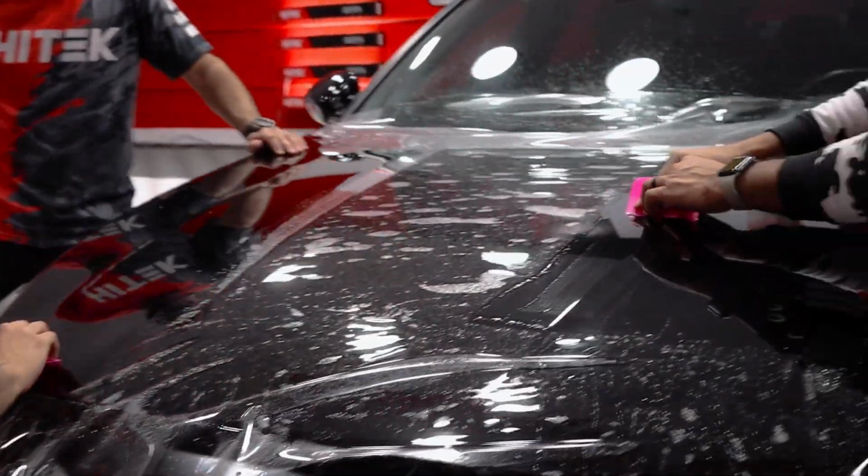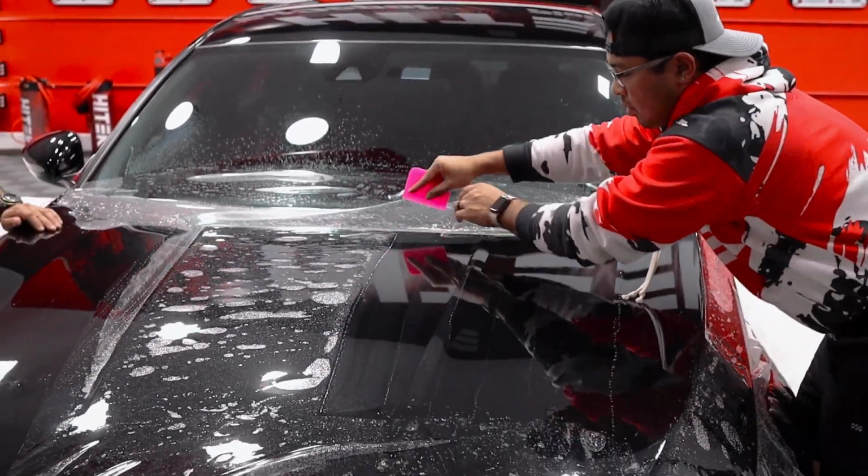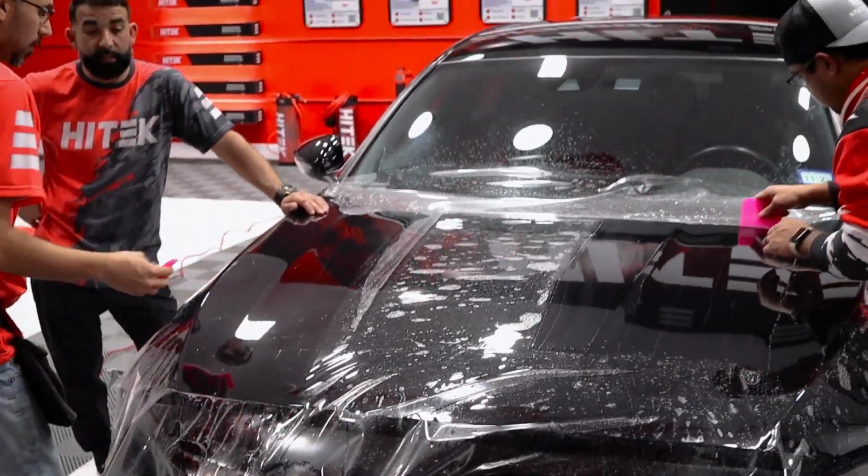Yeah, maybe don't put so much pressure on your first pass. On the first pass, just get 70% of the water out, and then on your second pass, get the rest of it. That way, at least it has a little bit of tack and it doesn't move on you.